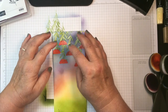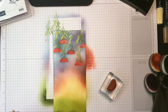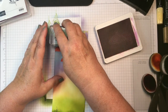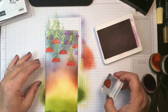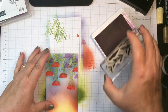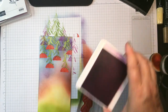Now I want to put some images in the background behind these flowers, and we're going to use those same flower images and leaf images. Just clean our stamp, and we're going to use Fresh Freesia ink for this, just so it looks like there's more images in the background, you know, kind of hanging out there. That was the flower, and now we're going to do the stem. Just add some stem and leaves to each flower that you put on with Fresh Freesia. Okay.